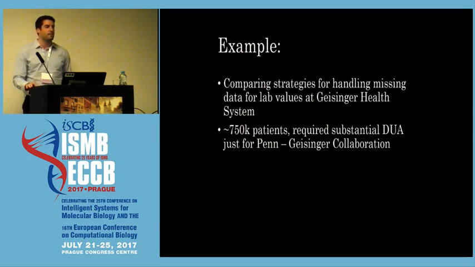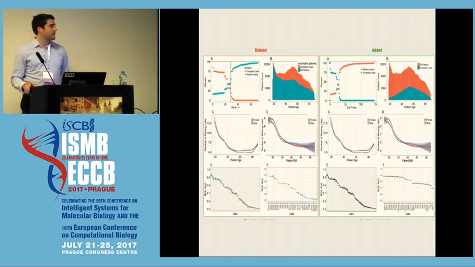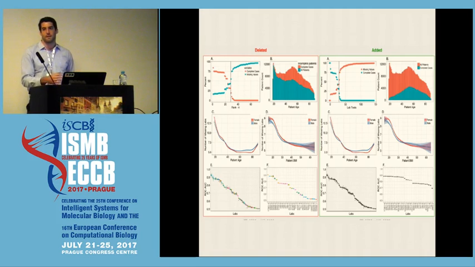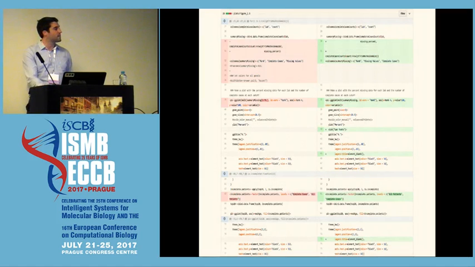We've used this several times internally and we've seen it used externally. One real quick example: this was comparing strategies for handling missing data at Geisinger Health. They have about 750,000 patients, but even just to do this study we needed to get an extensive data usage agreement in place that took almost a year. This is from our preprint that's about to go up. The major change is in panel B, where it makes much more sense to have the complete patients as a different factor because they're a portion of the overall patients. That change is directly tied to the actual code changes that made it, and this is the GitHub log of everything that was changed.